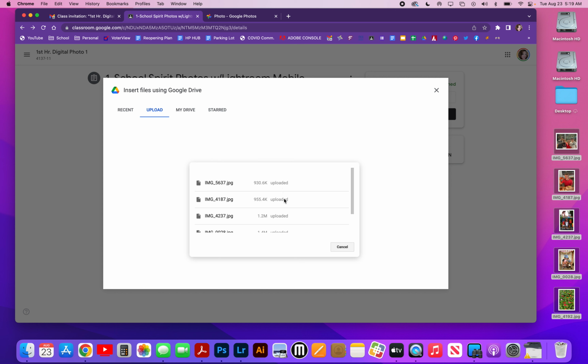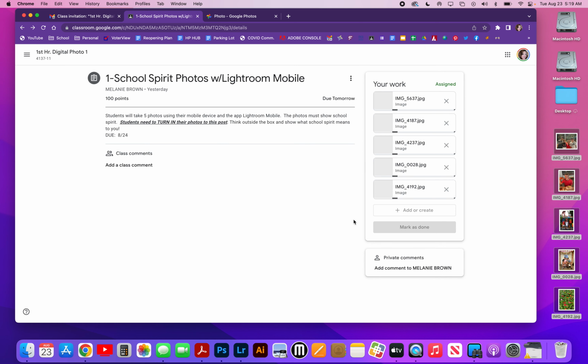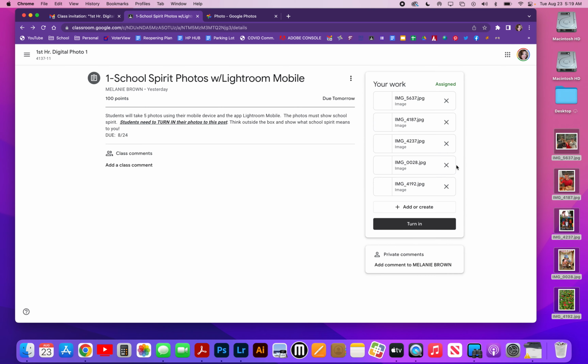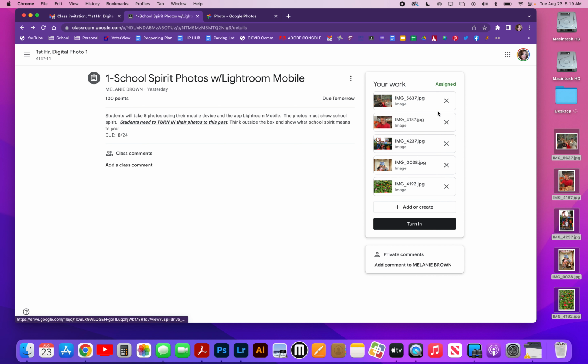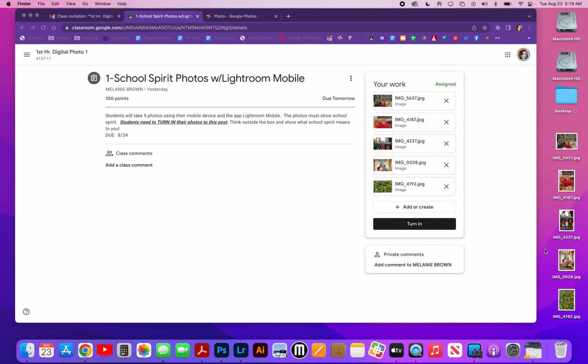Okay. And I can see 1, 2, 3, 4, and now 5 have all uploaded. And so we're going to see little thumbnails of them over here. So I've got all 5 of my images over here. If for some reason I had turned in the wrong photo, I could X here and remove one of these. And you could add more. I'm not quite sure. These are fairly high quality photos. As far as resolution, I'm not sure how big of photos and how many a Google Classroom post will take, but I know it's at least 10 because I've had students do that before, and maybe even as much as 20. So you just add all your images here, and then you're going to mark this as turned in.